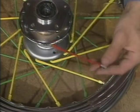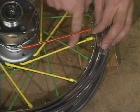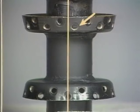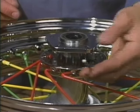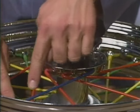But when you begin the third row, you'll point the 10 inner spokes in a counterclockwise direction. Remember, we determine this because the first hole to the right of the center line is an inner hole. The final outer row, then, will point in a clockwise direction.